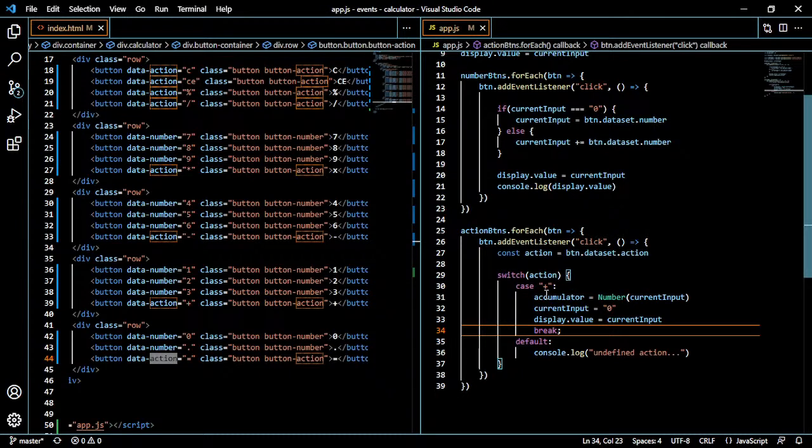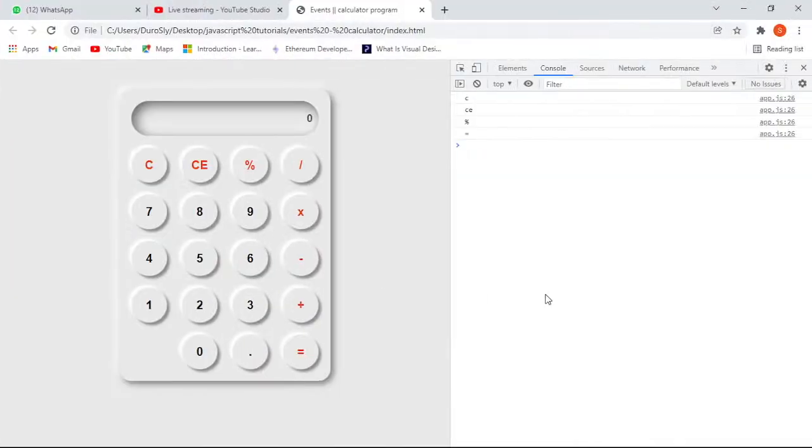Okay, so let's save this first. Go back to the browser, refresh, and let's see if it works. So if I type 89, then click plus, you see it turns back to 0, right? Yes, because it has actually done what we asked it to do.